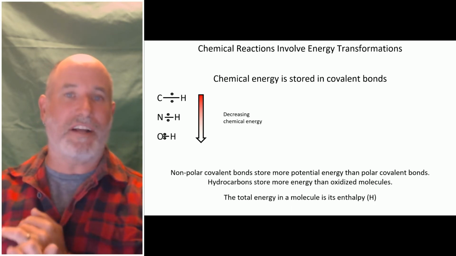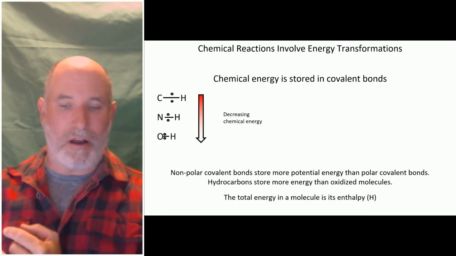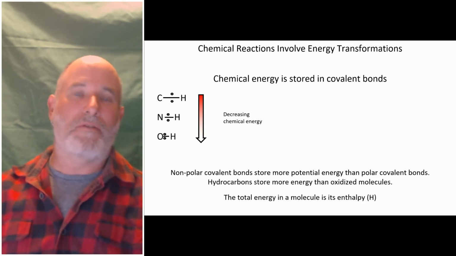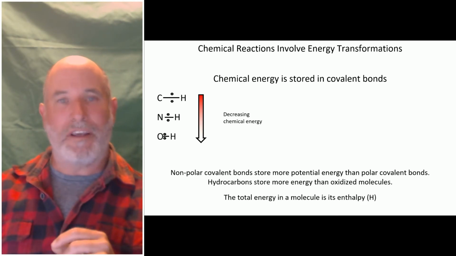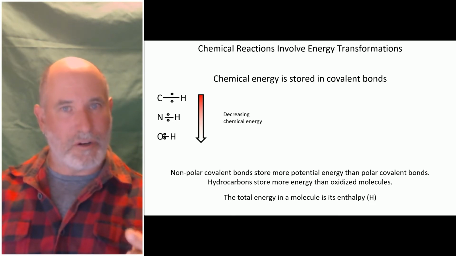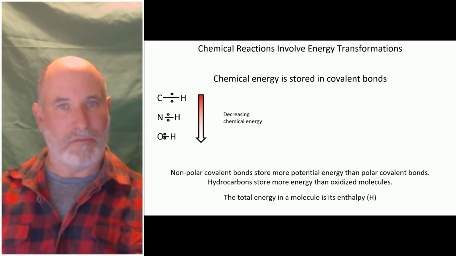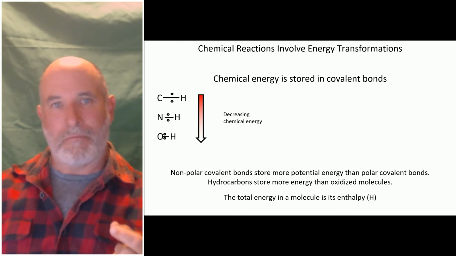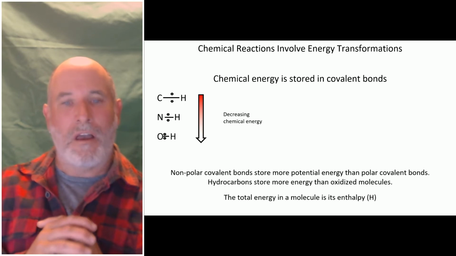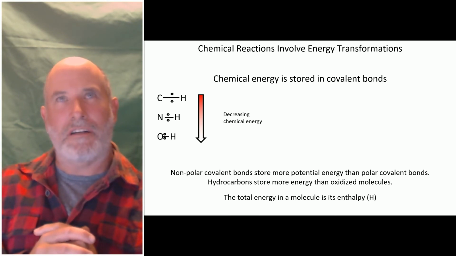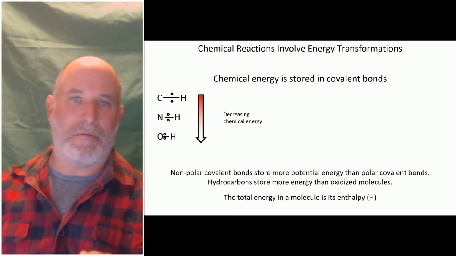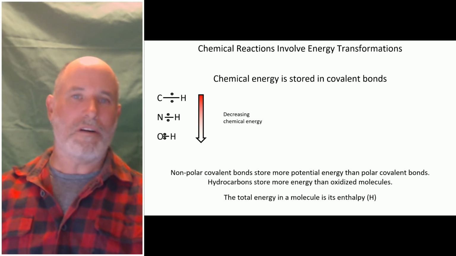Now, life can also extract energy as an autotroph from sources of electrons and sunlight. And we'll talk about photosynthesis later in the semester. But for right now, let's talk about heterotrophs and how we get our energy stored in covalent bonds. You see, the energy stored in a covalent bond, that's chemical energy, that's stored in the bonds that hold molecules together, is a function of the position of the electrons relative to the nucleus. Let me say this again. Electrons, electron, electricity, electric, you kind of get the idea here, right? Energy. So electrons have energy, and the further away they are from a nucleus, the more energy they have.